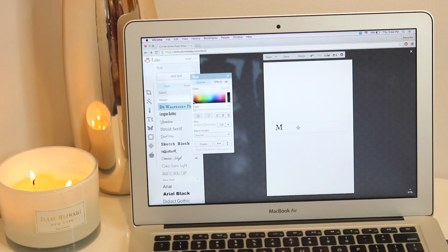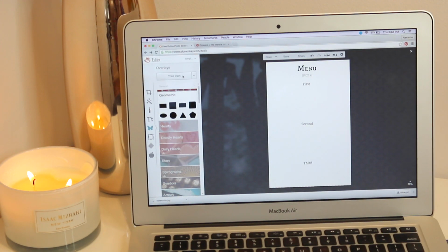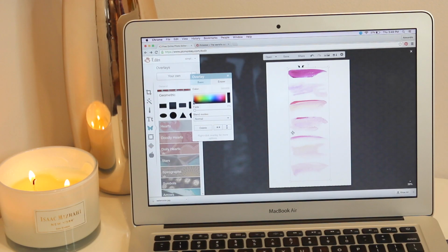Once I have that shape, I'm going to go into text, write my menu, just kind of play around with text. I also found a watercolor image I really liked, so I'm just going to go to the butterfly, and at the very top it says pick your own image. I'm going to that, and then I'm going to open the watercolor image I found.